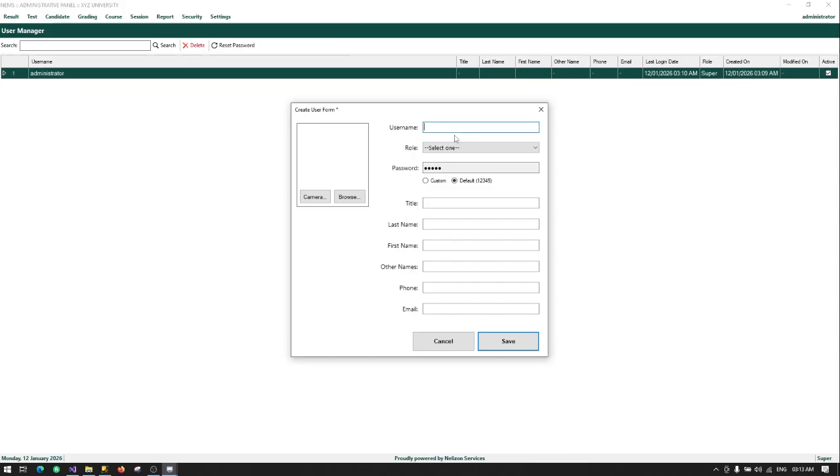Let's call this user lecturer one. And then we can assign the role of a lecturer. Then for password, you can decide to have a custom password or use a default password. If you use a default password, when the user logs in, the user is going to be forced to change the password.